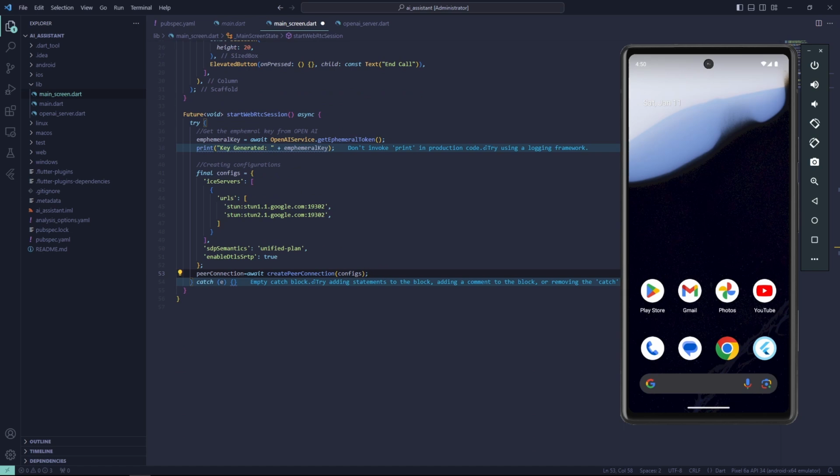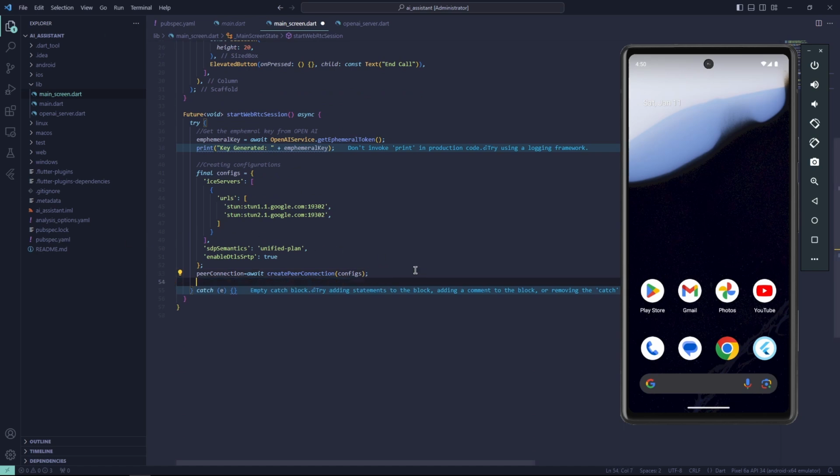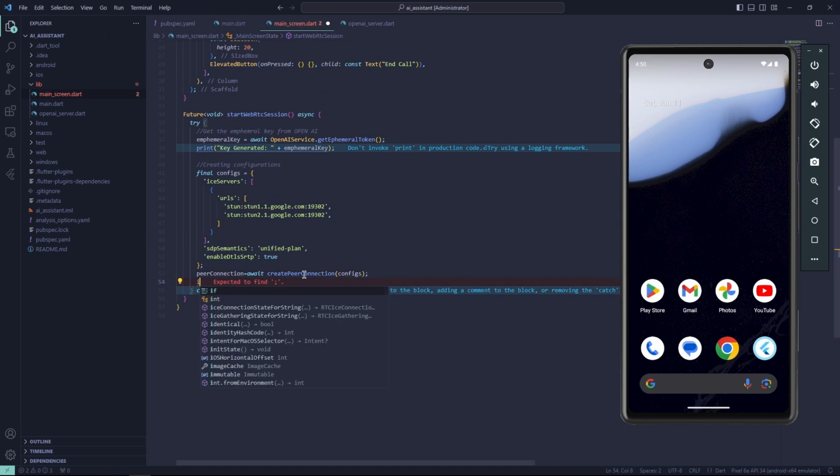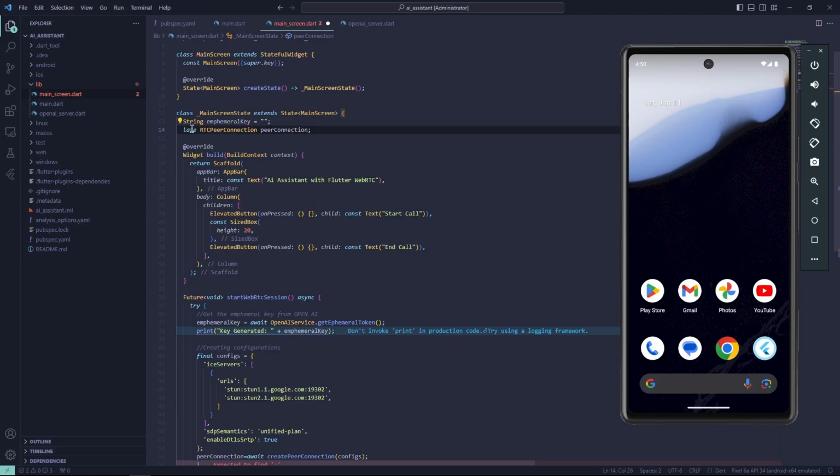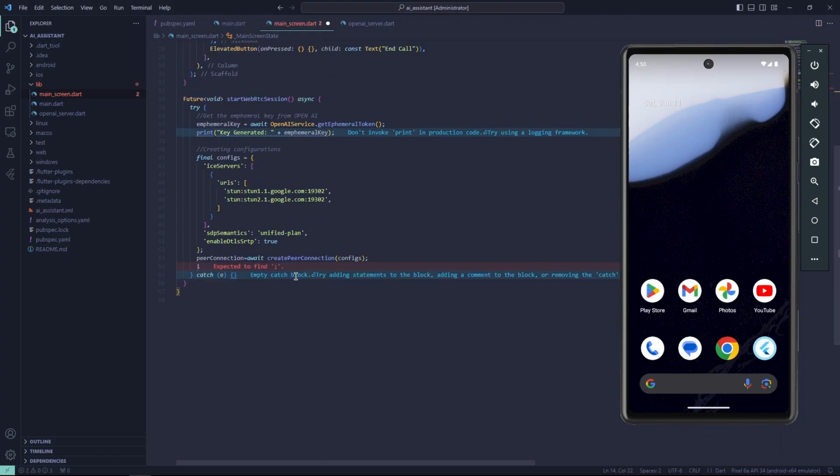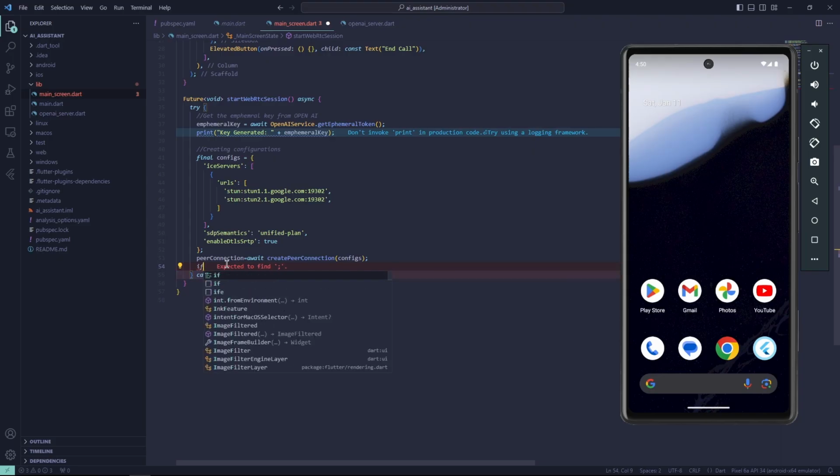The next thing I want is to check if the peer connection was made. So it can be null as well. One thing I can do is, instead of making it late, I can make it nullable. So I can check after the create peer connection runs whether the peer connection was successfully made or not.